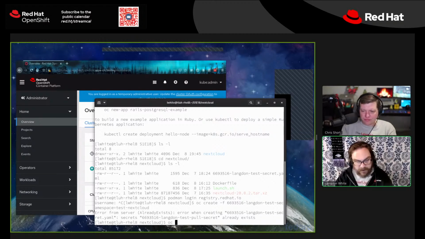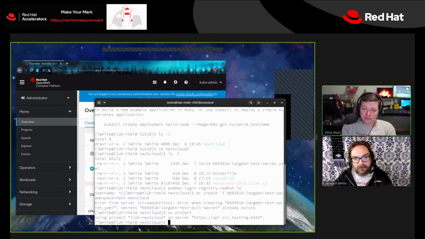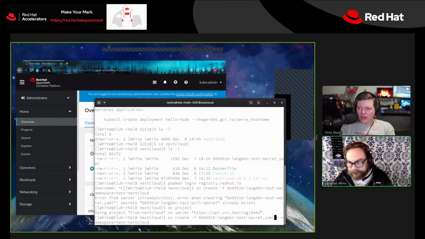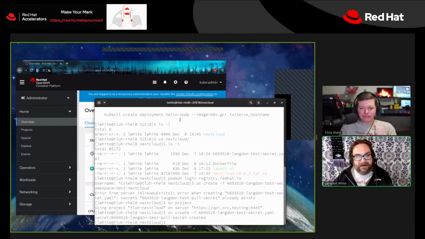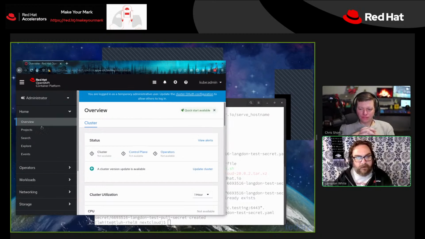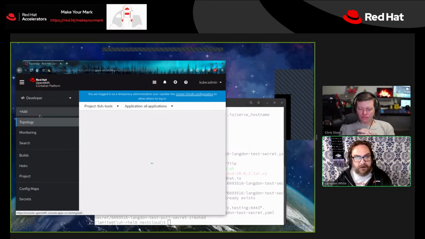Did I not change projects? Maybe that command is kind of weird sometimes. It's because I copied and pasted and it's wrong. Well, that'll do it. I passed the namespace flag, which meant try to put it into my test one, where I'd been working this out. If I don't pass the namespace flag, then it will go into the namespace I'm in, which is what I actually intended.